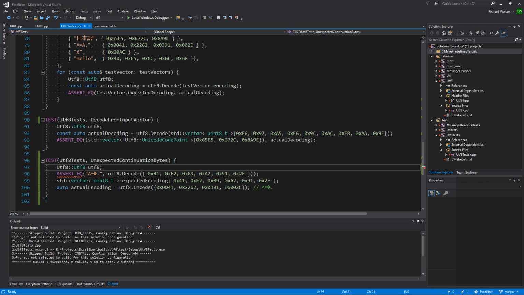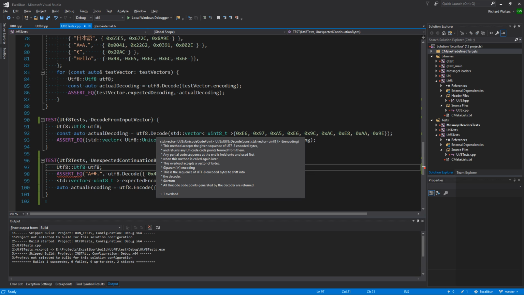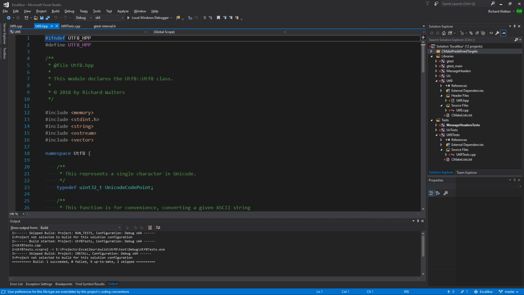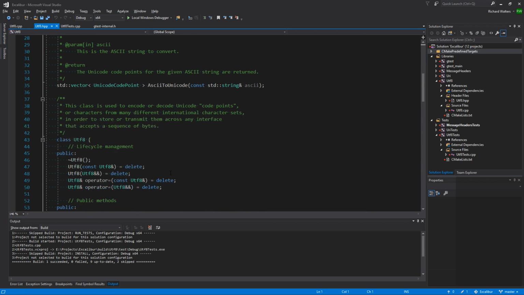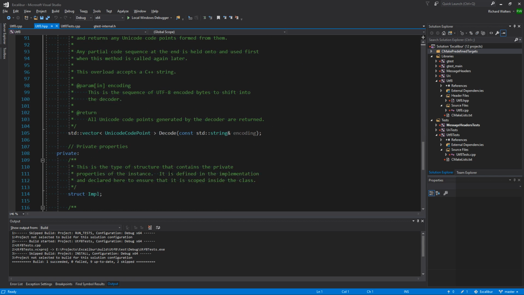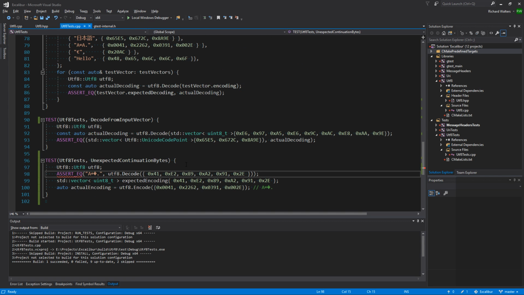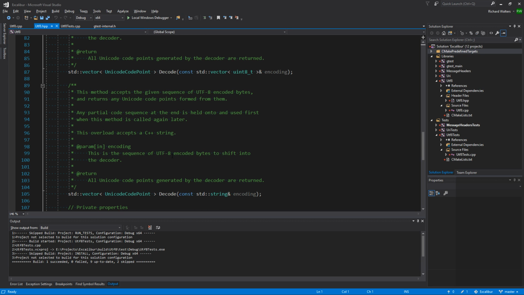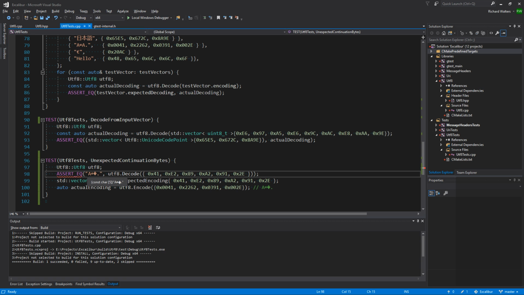Oh, that's interesting. My IntelliSense is not telling me the right thing. Right, we get back a vector of code points. So we have a conversion for that, right? I have ASCII to Unicode. Maybe I want, for a convenience function at least, something that'll convert a string into Unicode. Oh, wait a minute, no. This is an encoding.